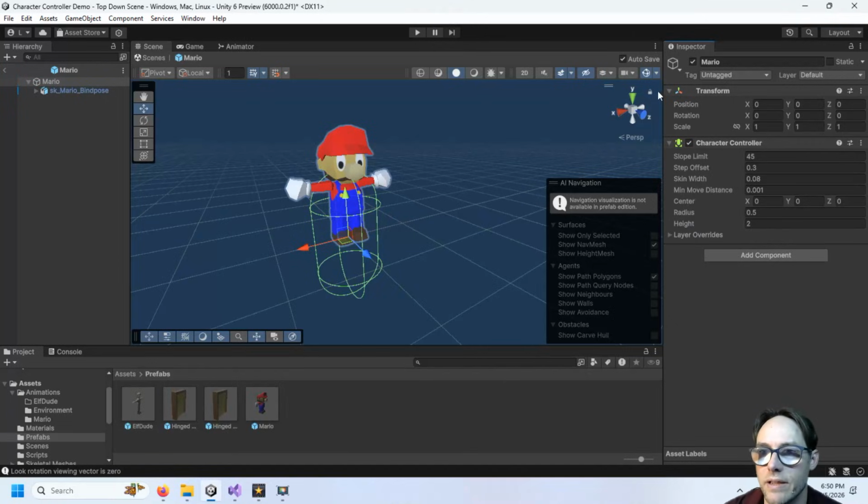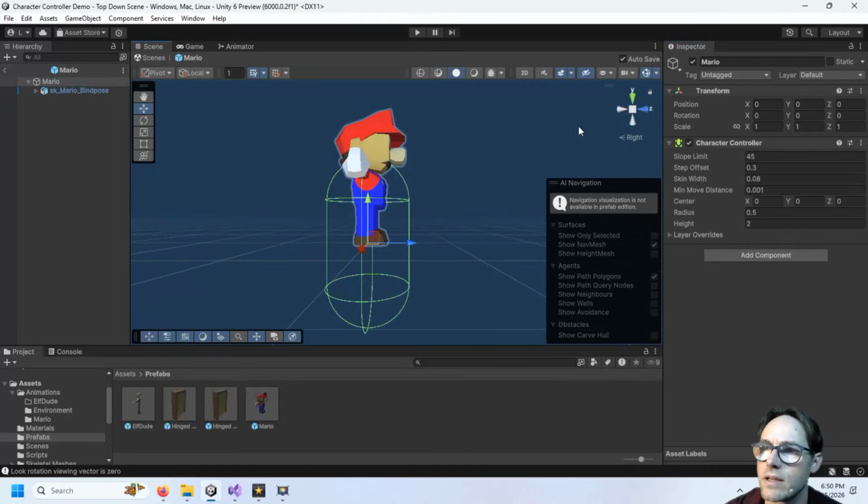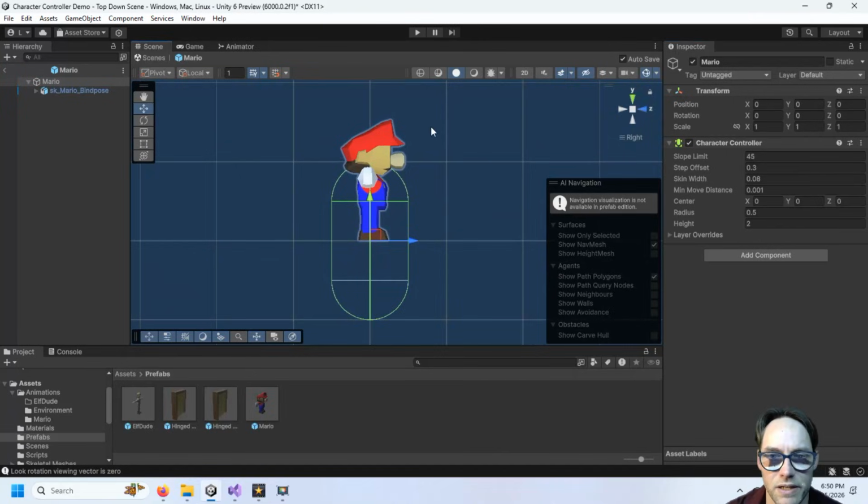So up here on the little compass, let's go to a side view. I'm going to hit the little red arrow. That's going to turn me to the side. Hit the middle of the box. That's going to square it up for us. This is going to give us a nice orthographic view. Now we can dial in our capsule.